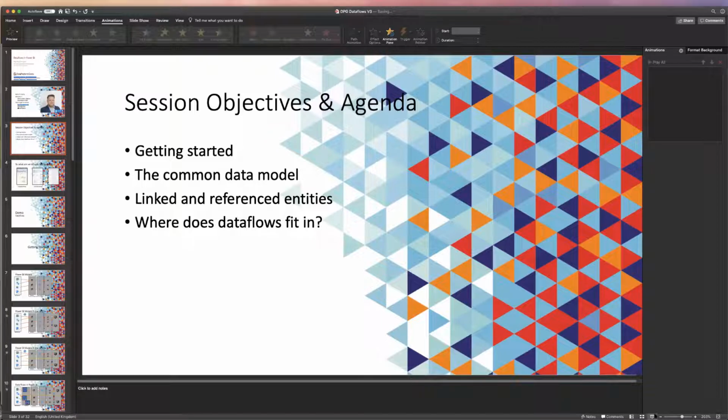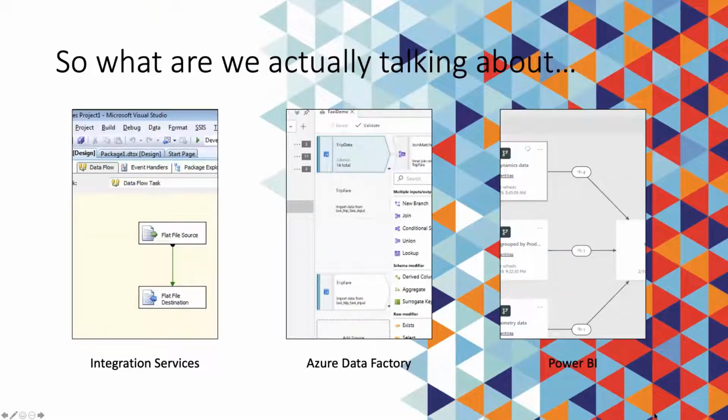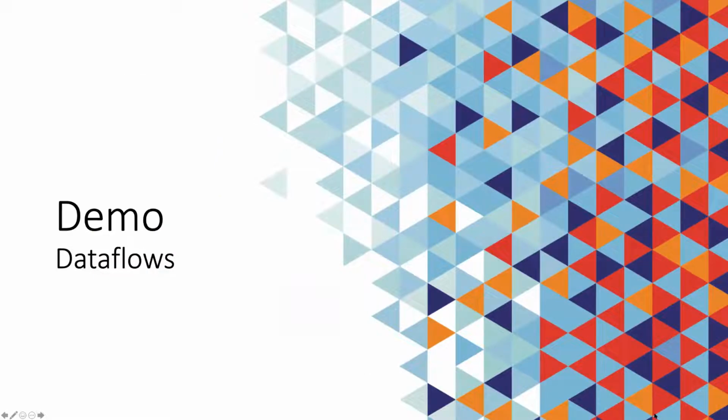I will just put this in presentation mode. I'm generally a bit disturbed by the naming convention that Microsoft is using. I know that data flows in Power BI is data flows, and it means that data flow from one point to another. You have it in Integration Services as well, there it's with the space. You have it now in Azure Data Factory, and again finally you have it in Power BI. So when you just state data flows, it can be a bit confusing for some people. I will only focus on the part, of course, of the Power BI platform. I don't want to show you that many slides initially. I will just try to dig into it and show you how it can work.